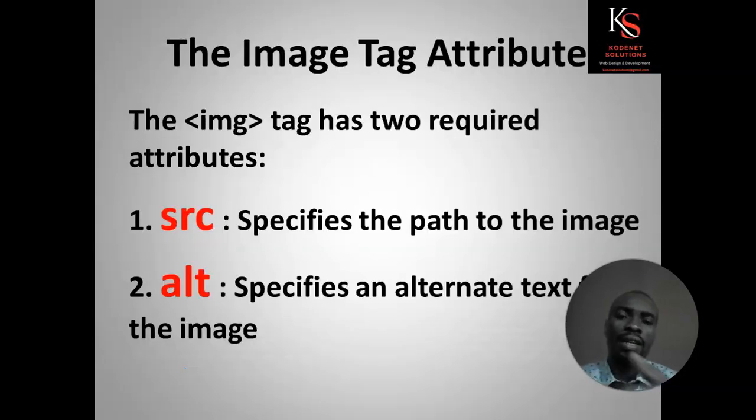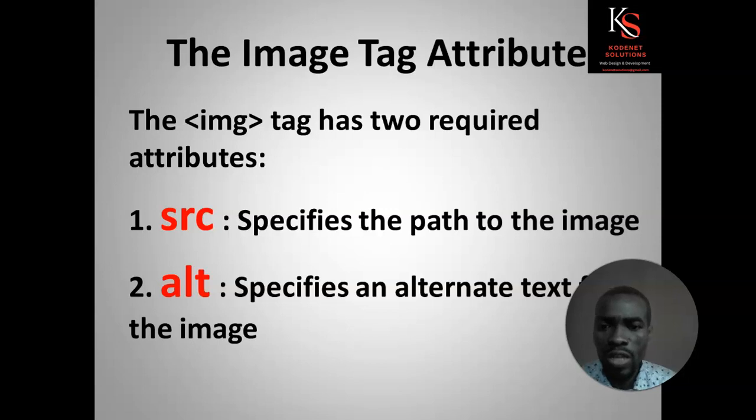Now that we've seen what is needed to add an image to your HTML web page, if you remember from the last slide, we said the image takes in attributes. So what are those attributes? There are two basic attributes. The image tag takes two major attributes. Now that doesn't mean you can't add other attributes. Of course, you can add other attributes to probably style your image. But what really brings the image into your web page are these attributes.